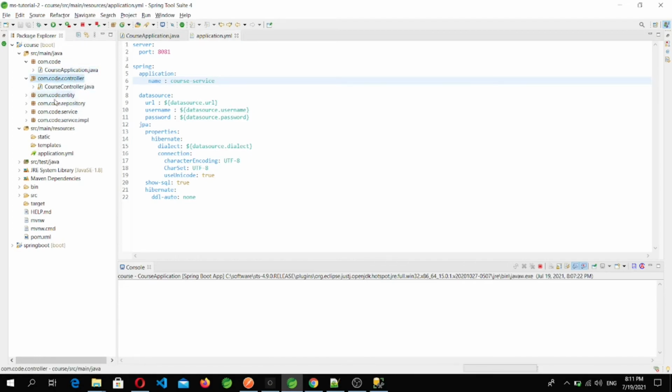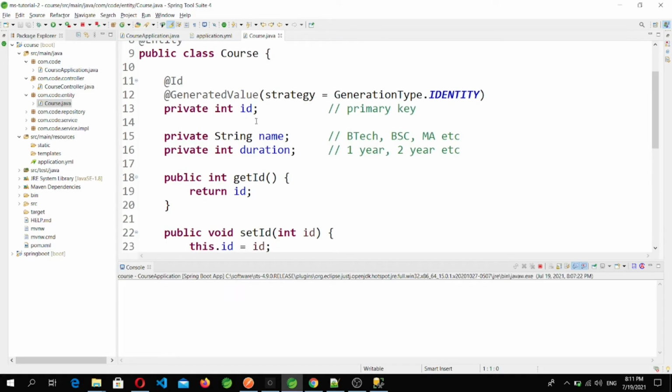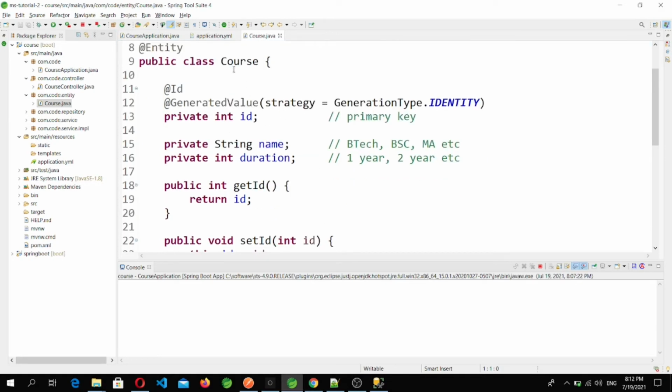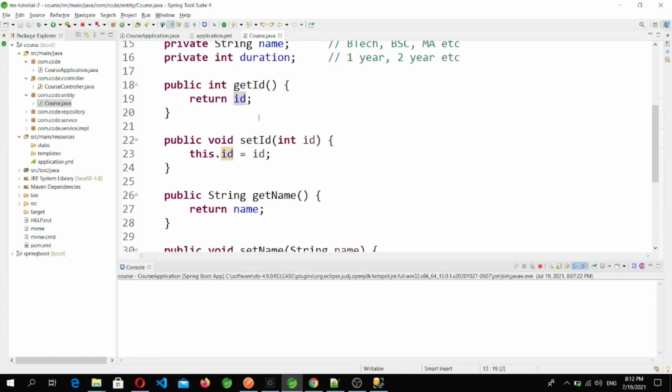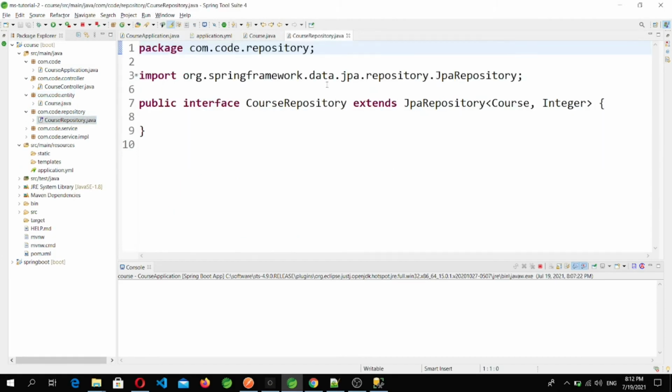Now let's go to entity. For the course entity, I have added three fields: ID, name, and duration. When we annotate with @Entity, that means this class is a table in our database with the same name in small letters. And this is the ID, the primary key. This annotation I have explained in the second video. And now we have the repository for this, the course repository.